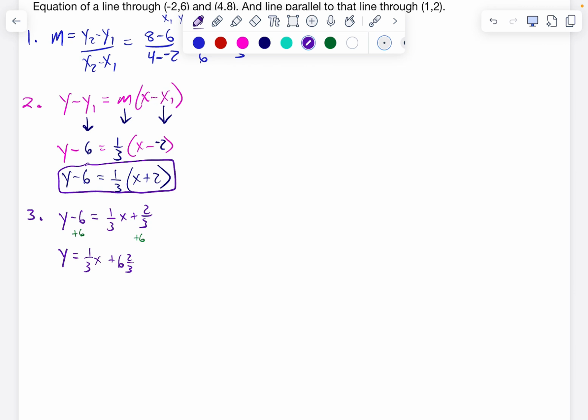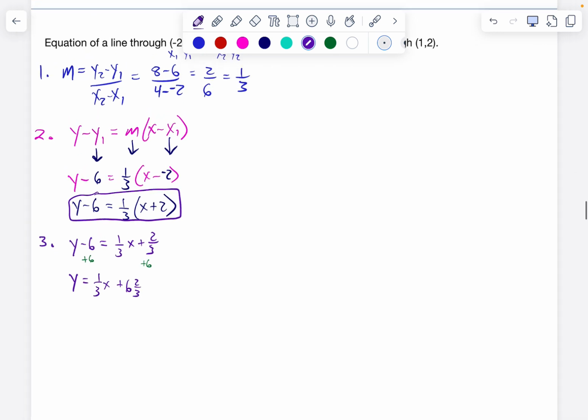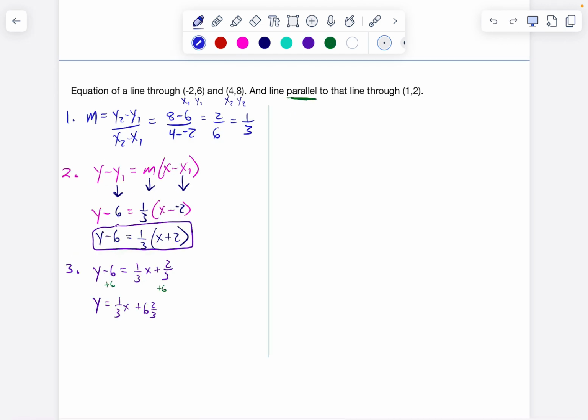But if we wanted to convert, or if we're told we have to, we'll get y minus 2 equals 1/3 x minus 1/3. And then add your 2. And we'll get y equals 1/3 x, and then plus 1 1/3 if you want to leave it like that. Okay, how'd you do on those?